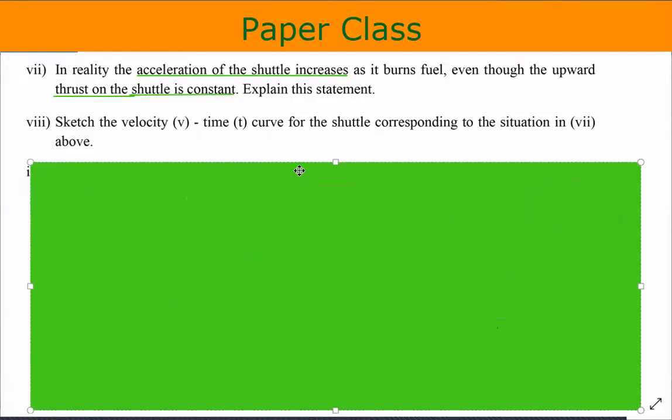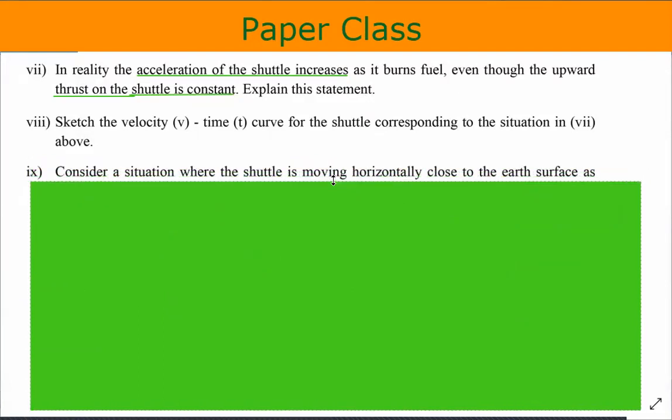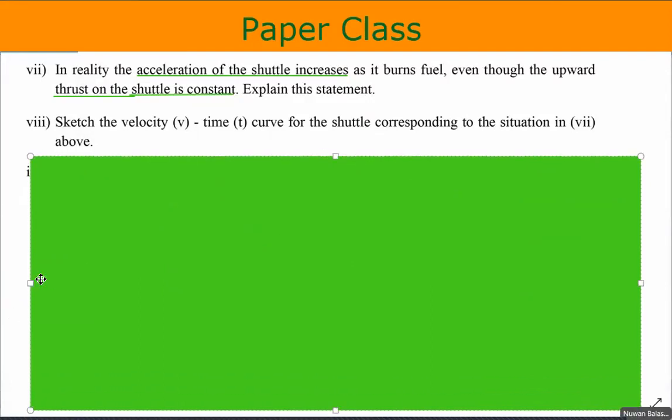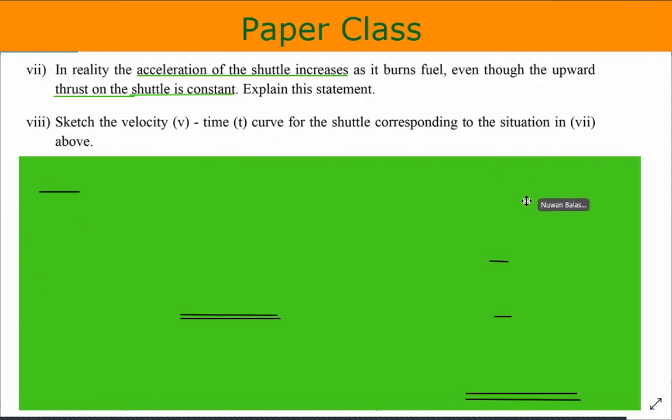Right, the next part of the question is: sketch the velocity time curve for the shuttle for the corresponding situation. So we should draw the velocity time graph under this condition. So what is the condition? What is the situation here, dear? Corresponding to the situation described in Roman number 7. In Roman number 7, we have said that acceleration increases with time.